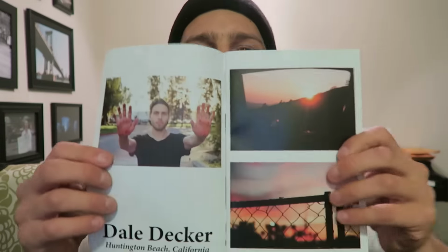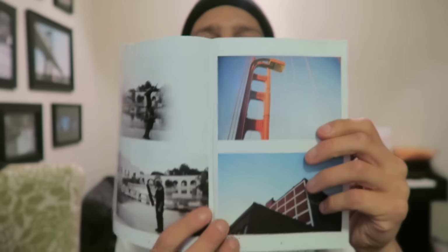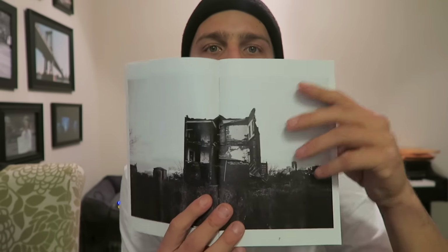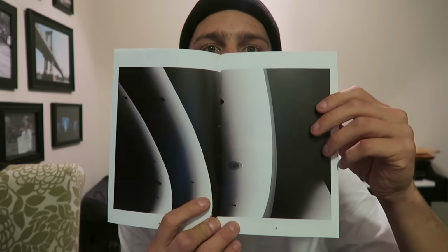Oh, I guess I'll show you guys the first one. This is a split zine. This is the cover of it. This was a split zine I did with my friend Taylor. Yeah, these are all really old photos. If you've scrolled back deep into my Instagram, you might see these. So that was like half of this one. Not even half, just a couple pages.